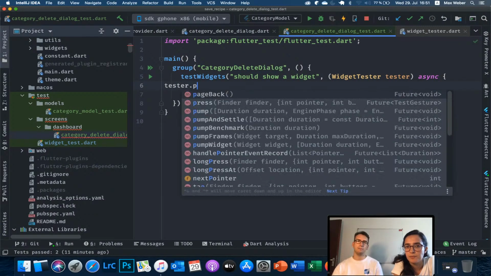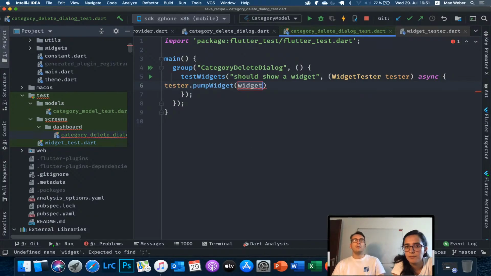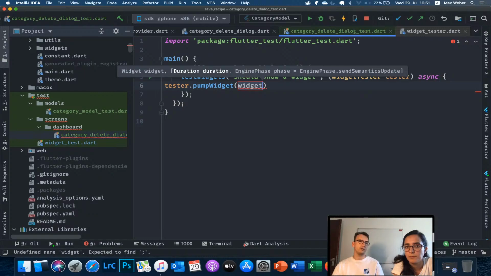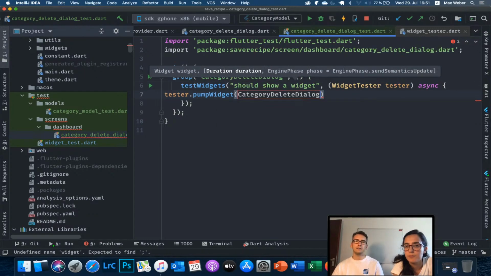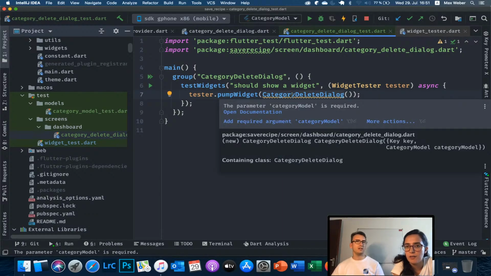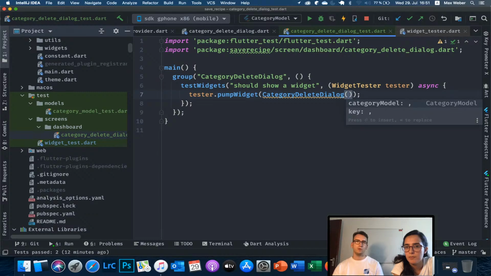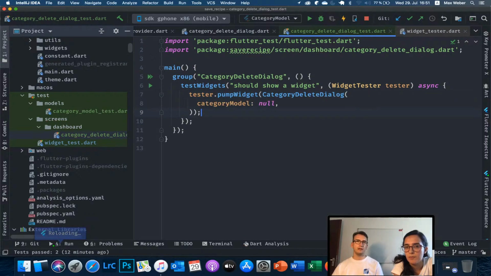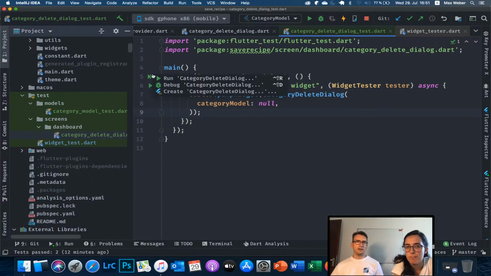So for example, we pump the widget, as I said, and now we can pass a widget inside, which is our subject in our case. So the category delete dialog. And we create that. And now we have like a widget tree inside of here. So first of all, you see it's getting yellow because we need a category model to make it run. If we don't have a category model, or we would pass null inside, what we can do now, then it would make a mistake most likely. We get an error, or it looks differently, like it should look, or something like that. Okay. But with that, we have a widget tree, and if we run that now, something will happen.